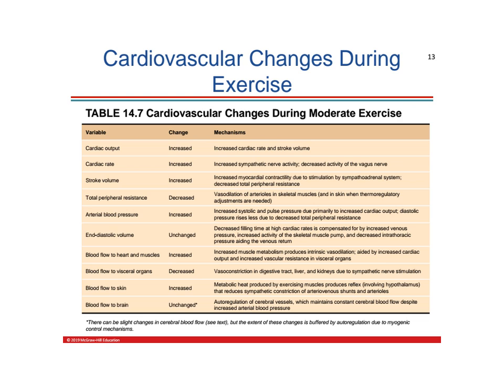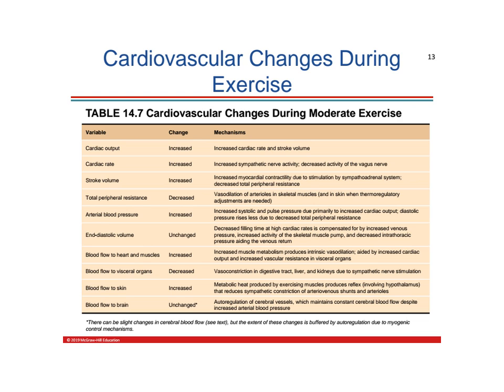End diastolic volume is unchanged. This is due to decreased filling time at high cardiac rates. Now it's a little complicated again because there is decreased filling time, but that's compensated for by an increase in venous pressure or venous return, and that's due to the activity of the skeletal muscle pump and the respiratory pump, which also aids in venous return.